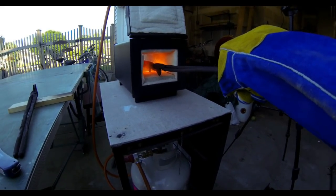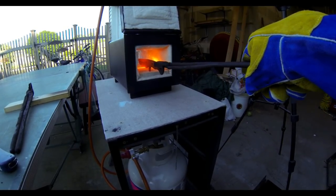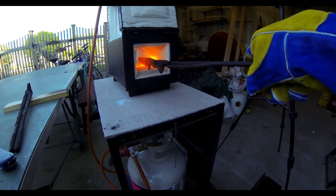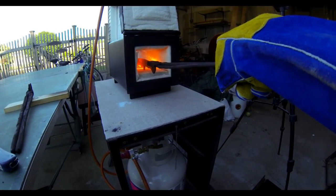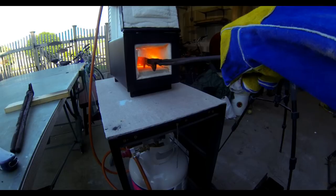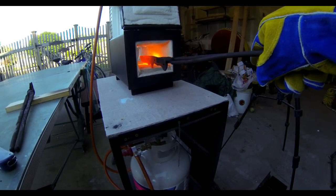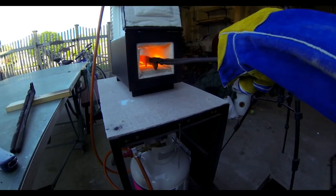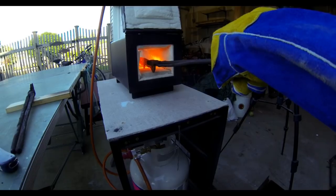I'm going to go back into the burner, reheat it just to make sure that it's that same color throughout, the consistency of the heat throughout the entire blade, the portion that I want to heat treat. And after I leave it in there for a few seconds, it's going to come out and get quenched in an oil tank.